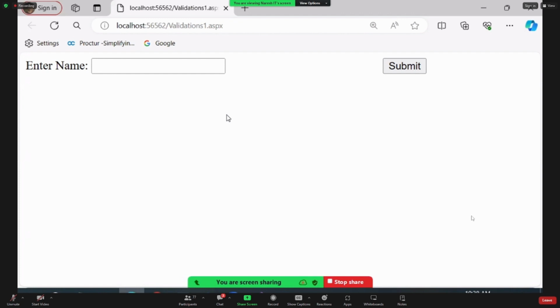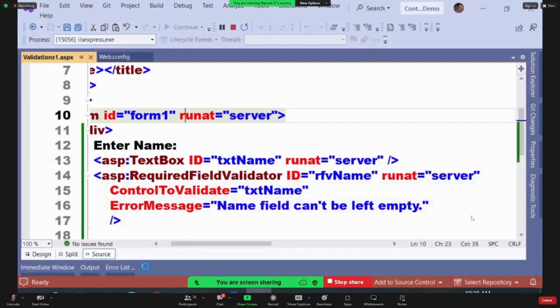Because there is a required field validator control between them. But it's not visible now. It will be visible only if the validation fails. Otherwise, it won't be visible. Then why are you leaving that space like this? It's looking bad, yes or no?